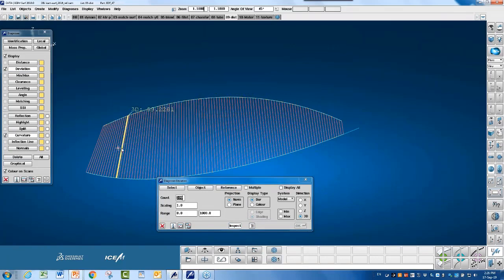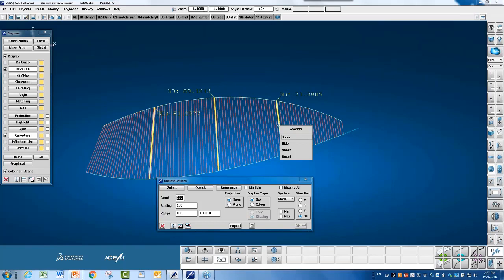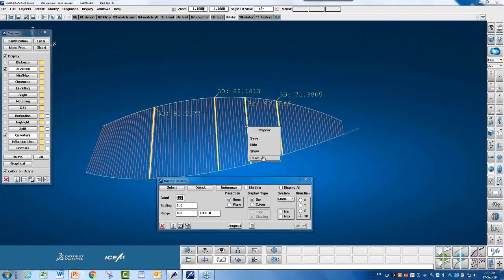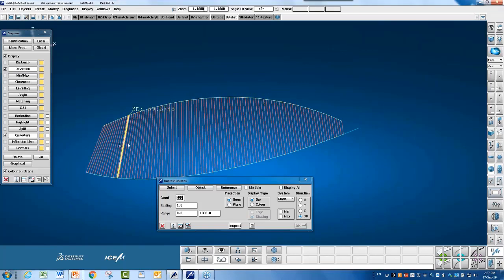But we've got a new context sensitive menu. If I right click here, you'll see I can save a position. So maybe this is a particularly important location that you're quite interested in. We can save that as a diagnostic and it'll stay there. I can save one here, save one here. I can also say hide them all, or show them all. So they're remembered with the model. And then of course I can just hit reset and start over.